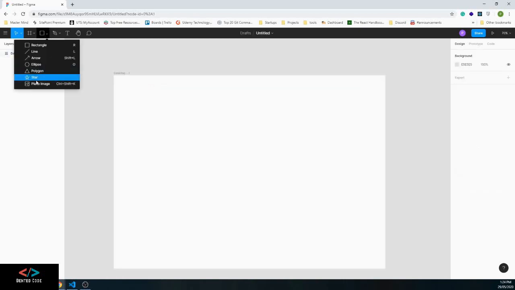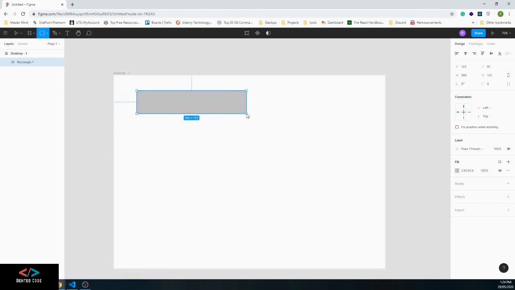These are the most useful objects and we will be using quite a lot of them. Let's look at them in a little more detail. This line is not straight. If you want a straight one, simply hold the shift key down and create the line or arrow.